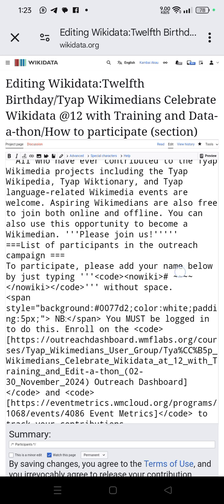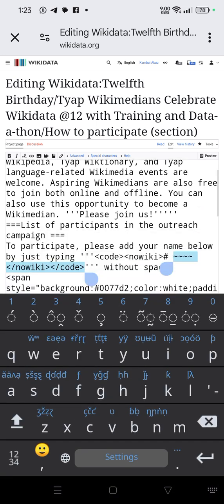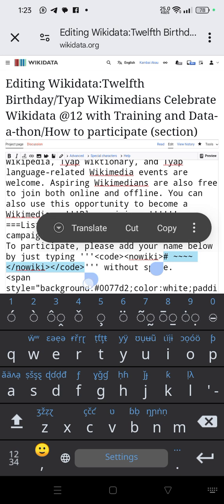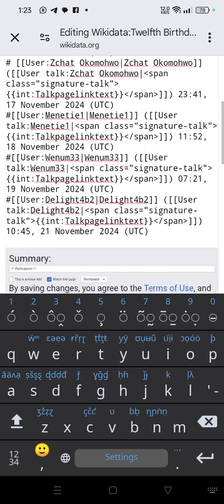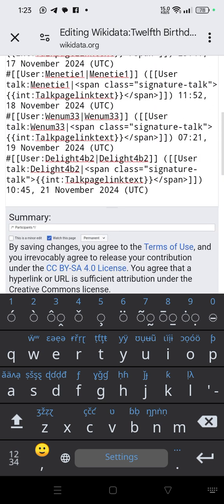Of course, you don't need all those other code and nowiki. The only thing you need here is this hash key and then the tilde. So you copy that if you don't have that on your keyboard, and then you go down.